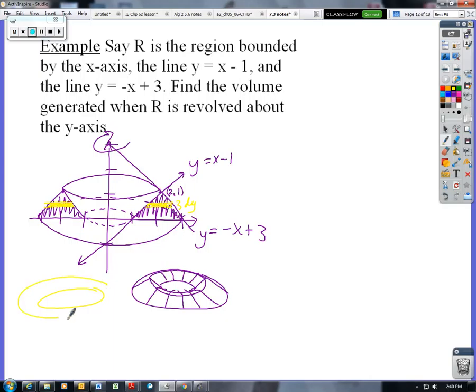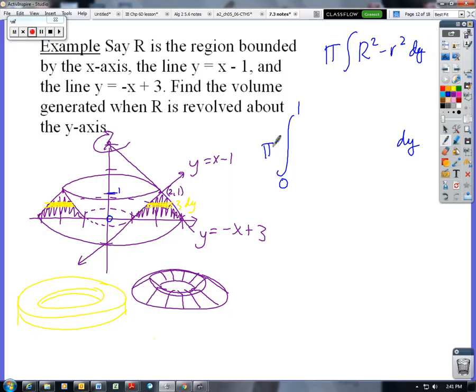This little slice kind of exploded here. It's another washer, so it's going to be the washer method again. But the slices are in terms of y, so it's going to be dy. That means the limits are going to be the y's. So the y's start at 0 and they go up here to 1. And then it's the washer method, which is pi times big R squared minus little r squared, dy in this case.